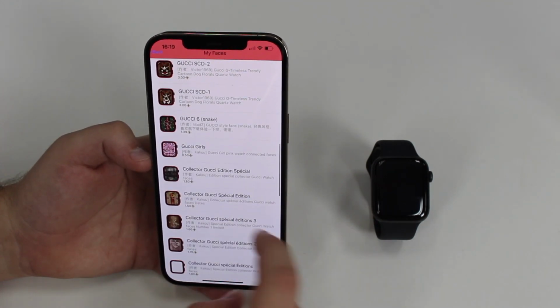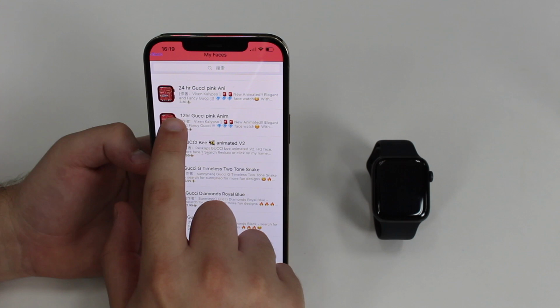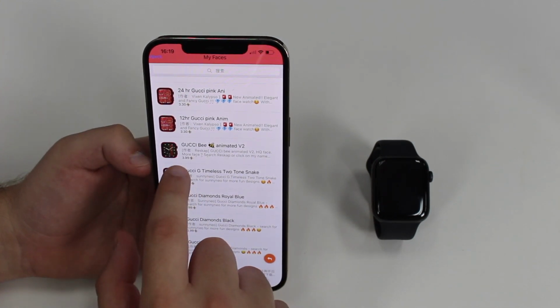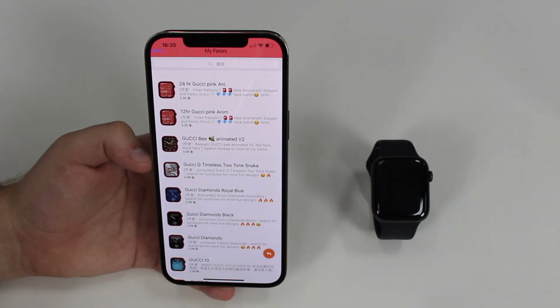As you can see, most of the cool ones will be paid, unfortunately. Here you have some credits. This one will cost $3, this one will cost $3, this one will cost $3.99, but it's not $3.99, it's 3 credits. And the way it works is really easy. I'll show you how the credit system works, and then I'll show you how to get free ones.